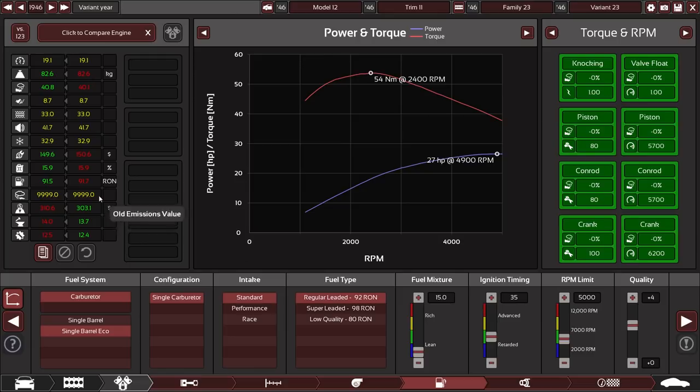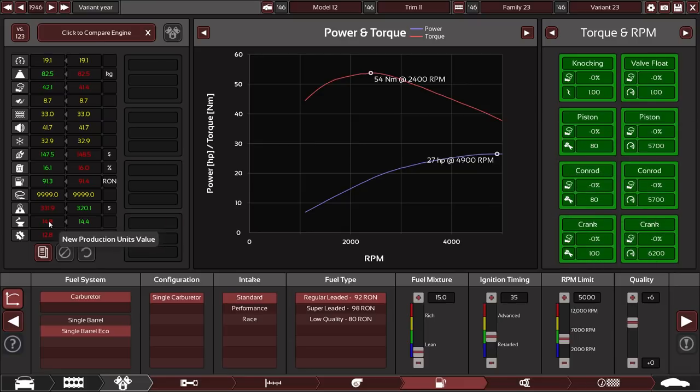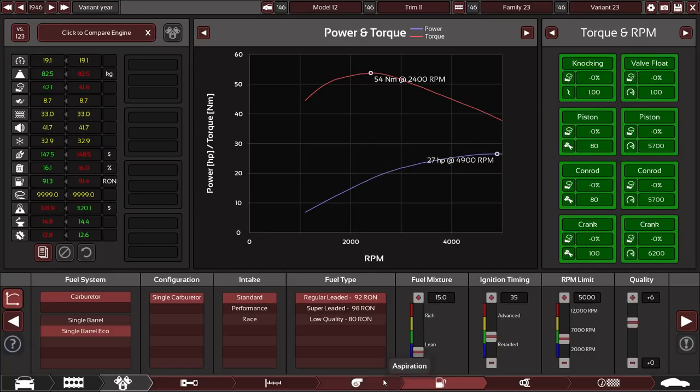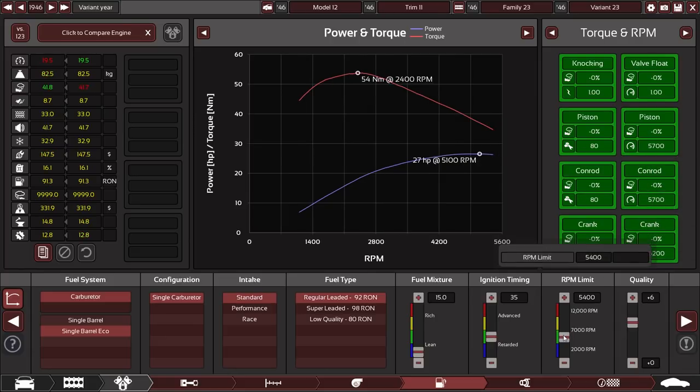Yeah, it's still looking good. I'm just looking at these numbers, by the way. I'm not even looking at the quality over here. I think something like this might be okay. Production units should be kept down. Plus 6, wow. Oh, that's good. Plus 6, we can probably even rev this higher. Yeah, it revs to 5.7. So I was correct in my assumption of 5.5 before.